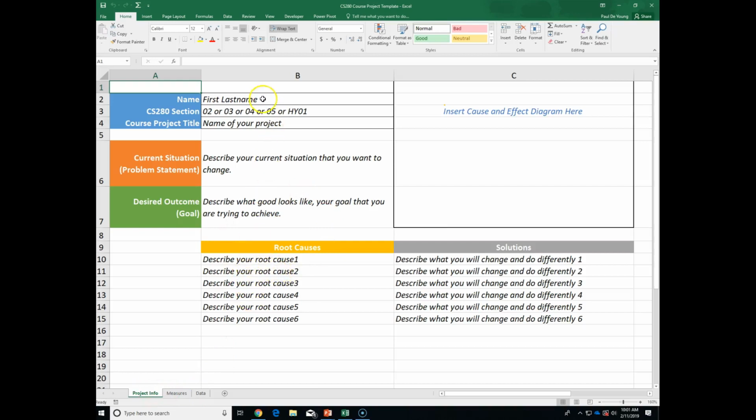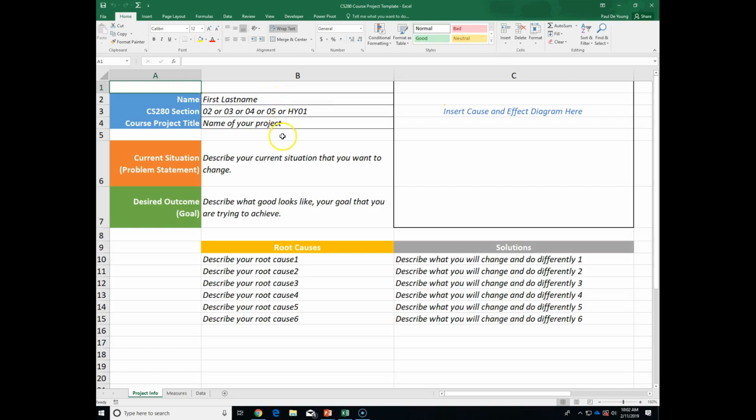So what we're doing is taking your course project idea. Remember we did the cause and effect diagram, and breaking it down into the measures. How are we going to collect data on this weird thing that you're working on, trying to improve yourself and get better, measure how you're getting better over time? Well, there's some data that you're going to need to collect, like the outcome or whatever your goal is. Like in my case, I'm trying to get back in better shape and lose some weight. So that's my goal. So we'll be working through that example today.